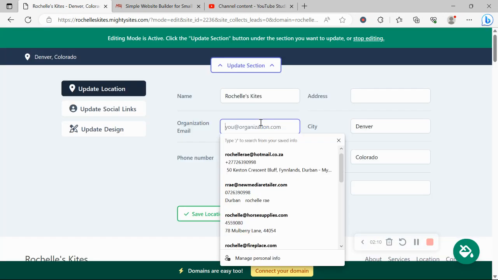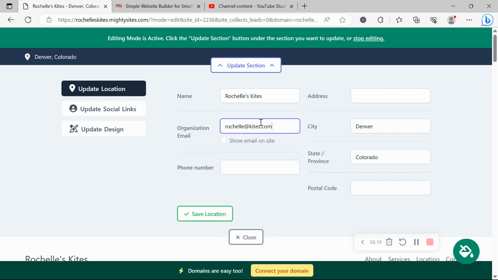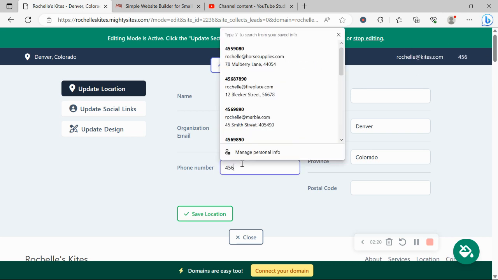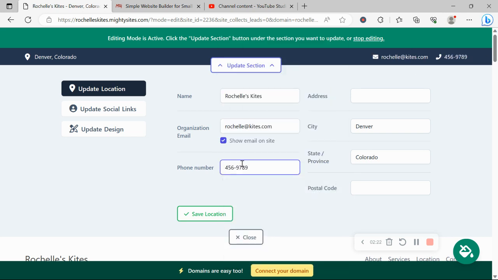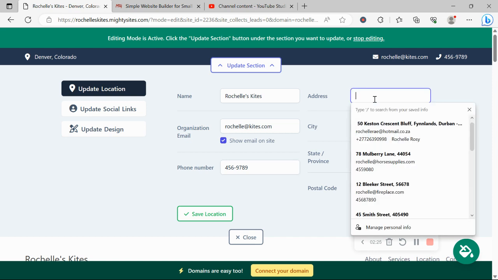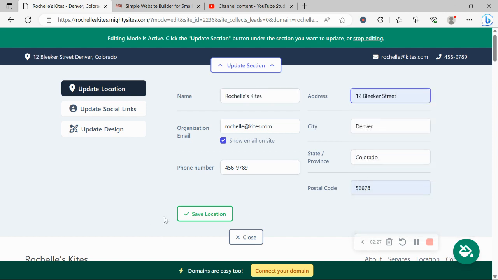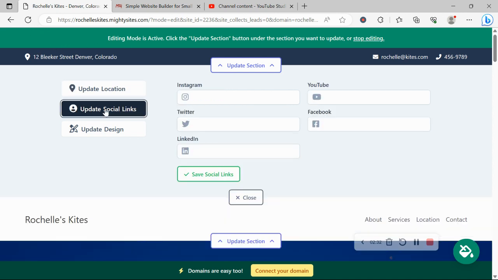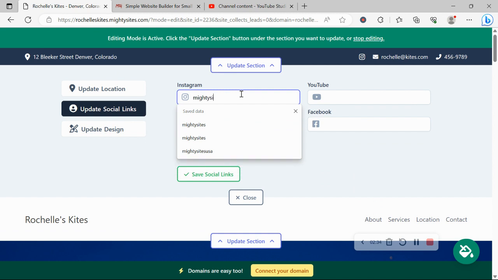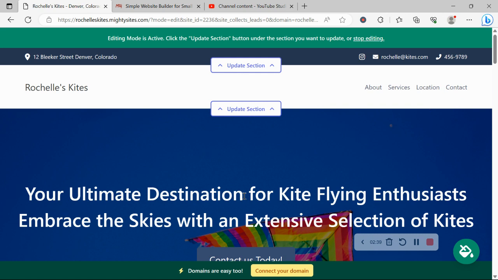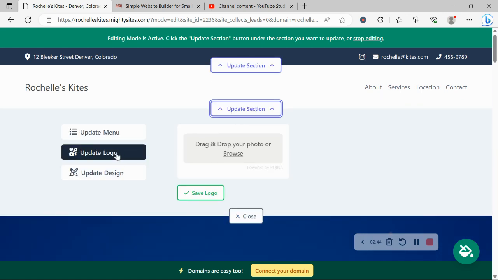So let's click on the first section at the top. Go ahead and pop in our email address. Over here, we want to make sure that email address is visible on our website, so let's tick the box. Awesome. Let's pop in our phone number over here. That is click to call, by the way. For your physical location, let's pop that in over here. When your website is live and your customers click on that physical location, it will automatically take them to Google Maps. Under update social links, you can pop in the various social media platforms your business is active on. Icons will be displayed at the top as well as at the bottom of your website.